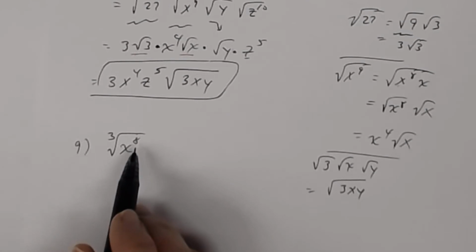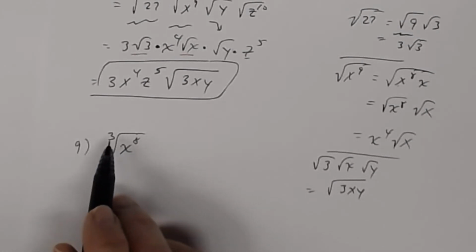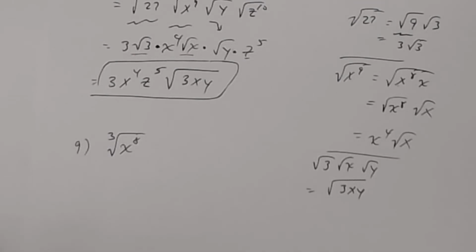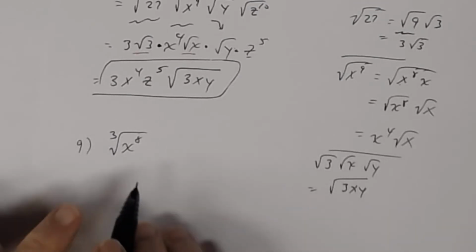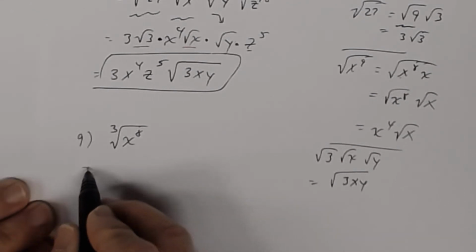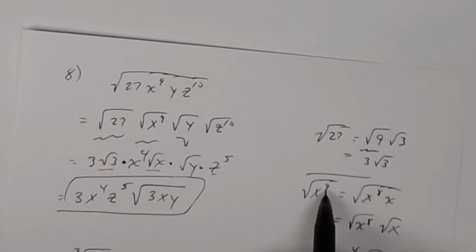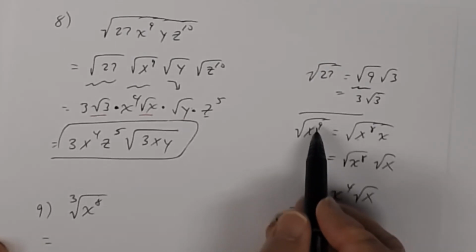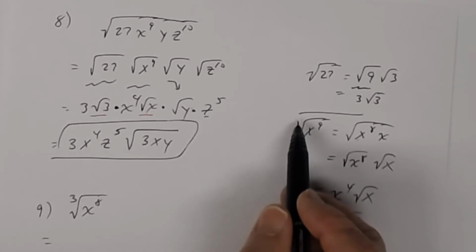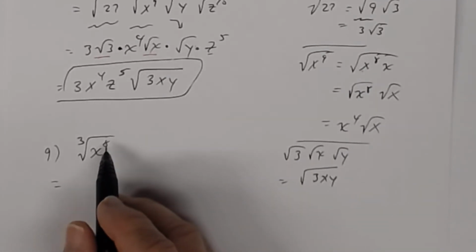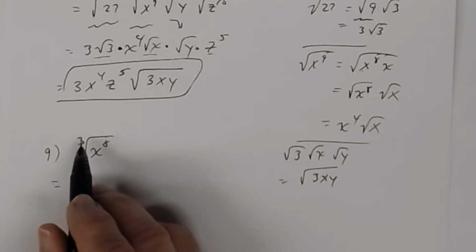Now, is this a nice one? Is 8 divisible by 3? Actually, it's not a nice one. Is 8 divisible by 3? No. So 8 is not divisible by 3, so we've got to figure this out. Remember how I told you to do this, remember how we did this one? What's the largest integer less than 9 that's divisible by 2? The answer is 8. What's the largest integer less than 8 that's divisible by 3?